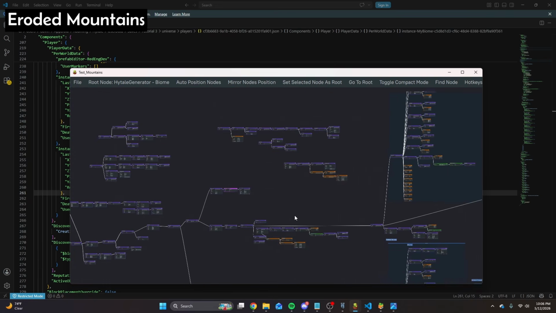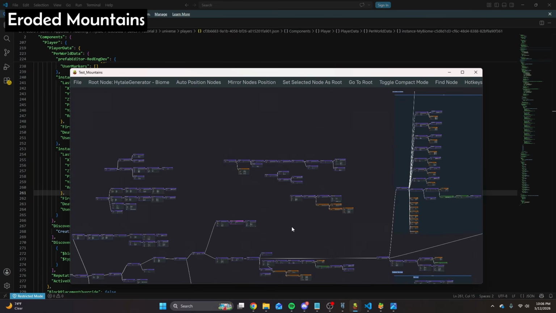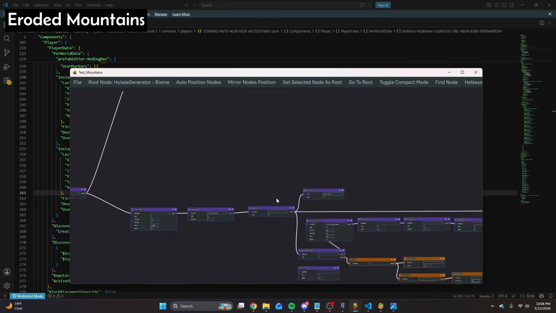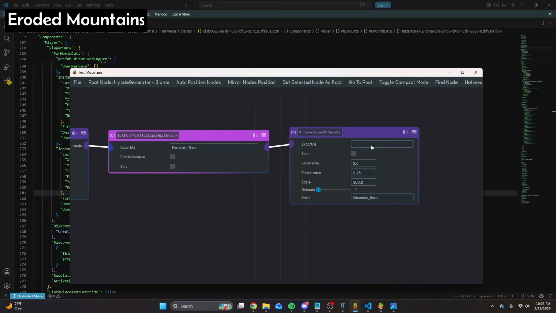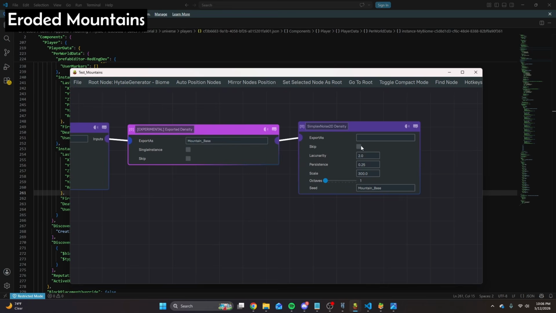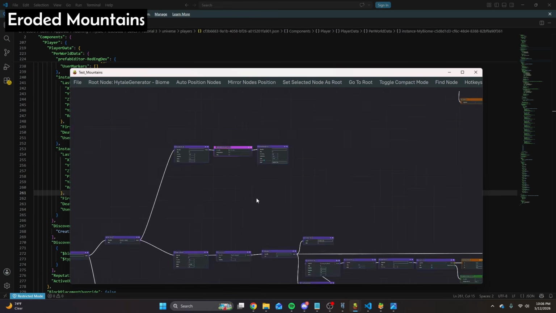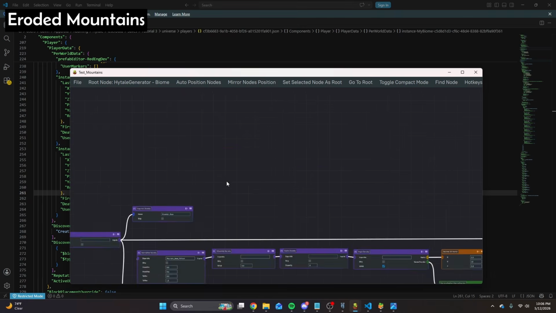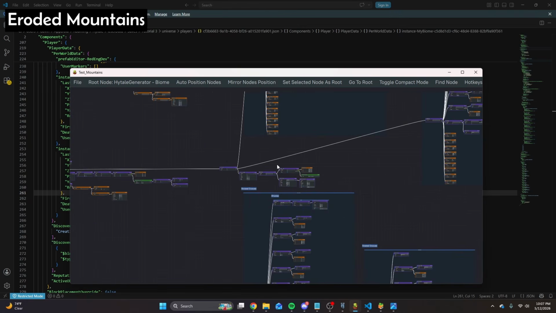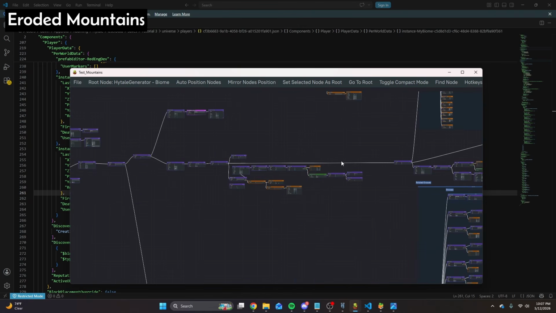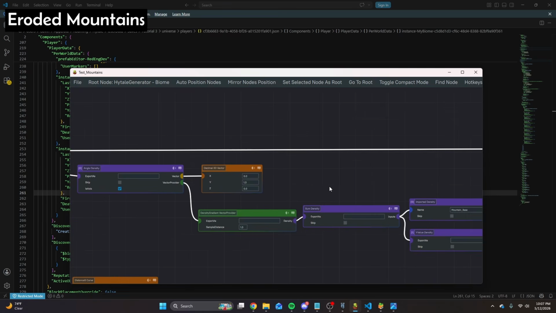But yeah, pretty much all the rest of it is very much fine-tuning a lot of stuff. This is the general simplex noise that I have here. If I just had this, then it would look like very basic terrain, but then this is what's taken into all of this other stuff to then create all of those ridges into the mountainside.